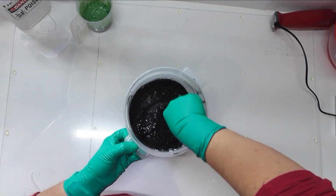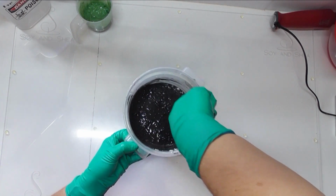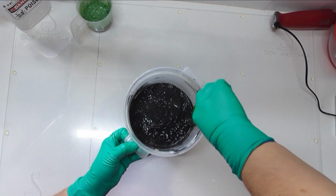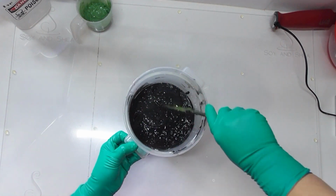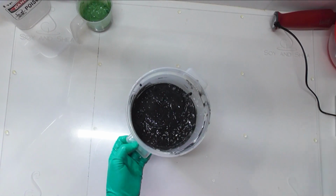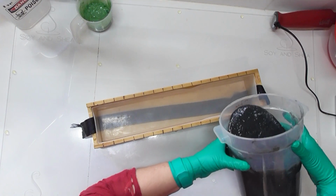When I shredded this soap up, I used the finest shred on my grater and then I ran my knife through them as well, just to get them nicely chopped, so that I didn't have to do it with my stick blender and change the color of the black soap. Anyhow, we've got that all mixed in, so let's grab our mold and we're going to start pouring some of this in here.